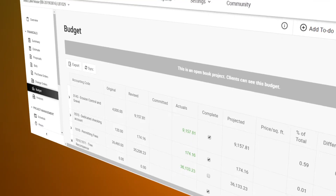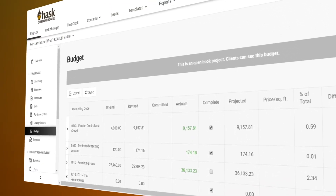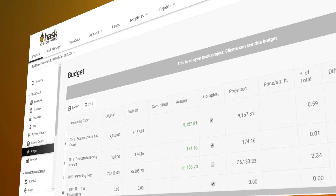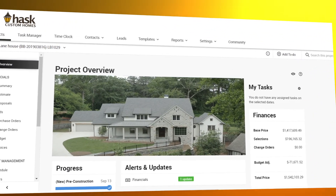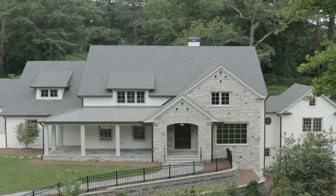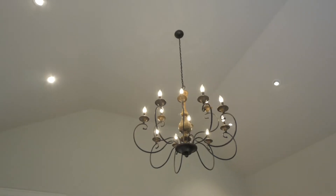Co-Construct plays a major part in my role as project coordinator, simplifying the selection process. Via Co-Construct, I provide our clients with multiple detailed quotes and with just a click the client can review and approve the quotes. This helps time-sensitive decisions to be made from wherever our client is. Almost effortlessly, we share files and photos, track daily job site activities and progress. It provides a platform to openly communicate with clients and crews, helping us keep clients informed on the status of their projects.